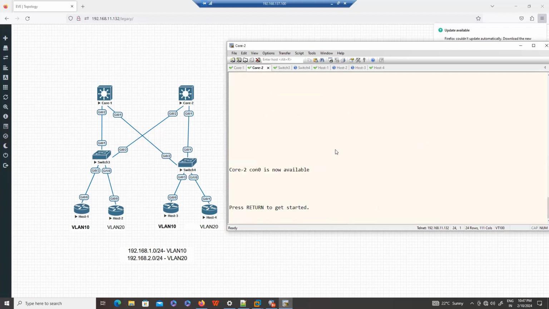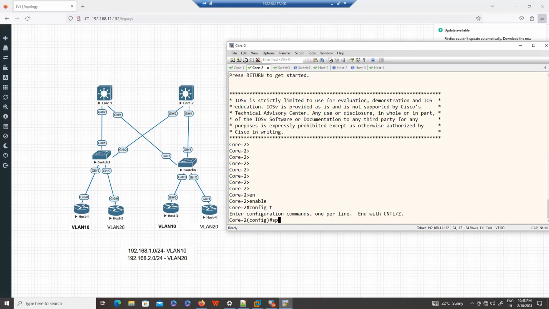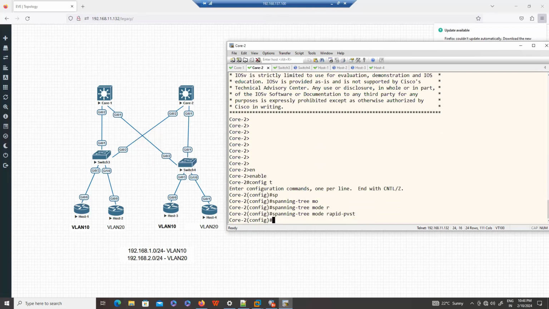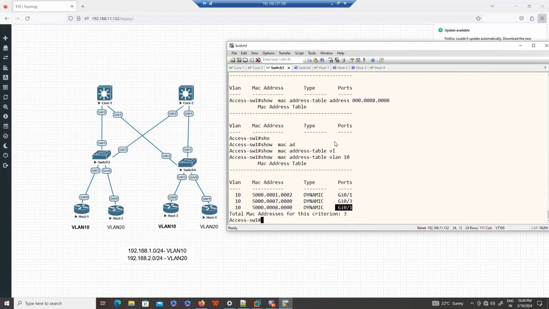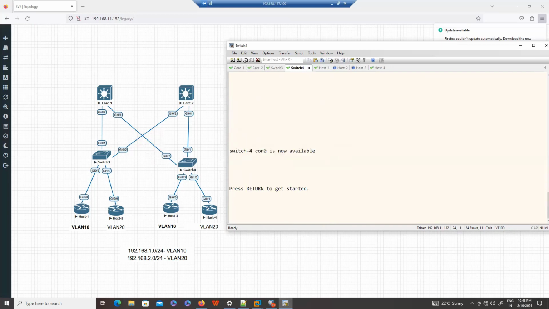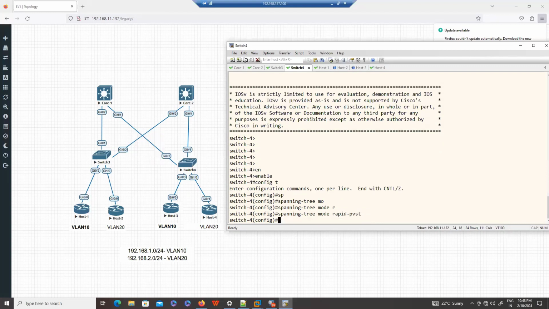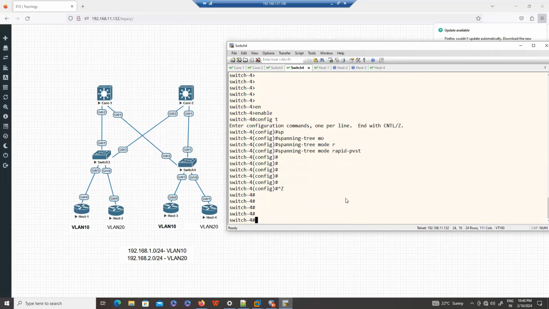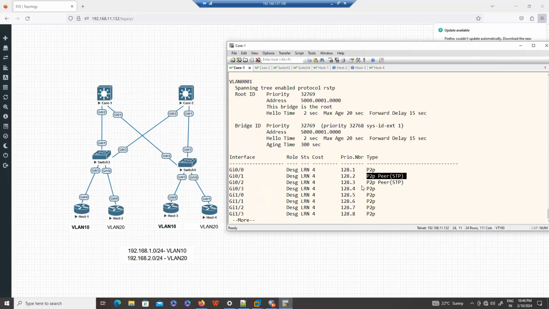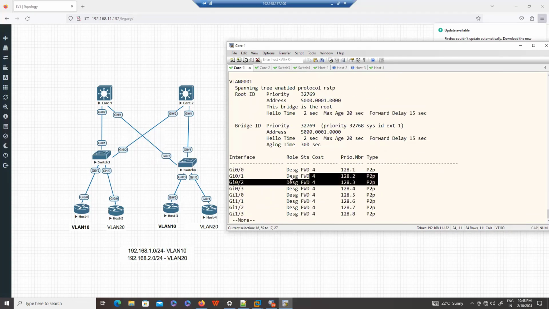So the point is, guys, on every switch you need to configure this command: spanning-tree mode rapid-pvst. On switch 3, spanning-tree mode rapid-pvst, and so on. Then if you run show spanning tree again, this peer STP line is gone. That means all your peers are running the same STP mode.